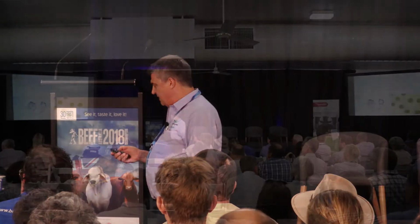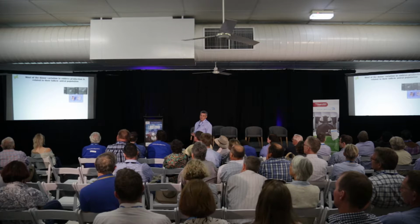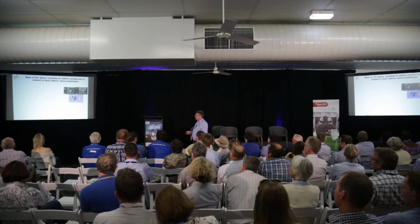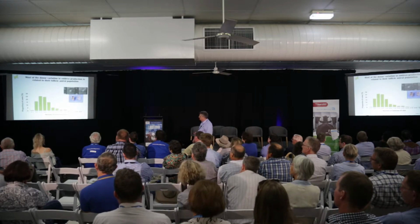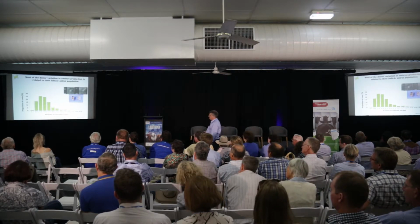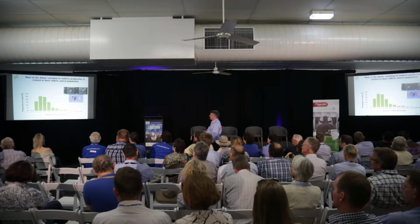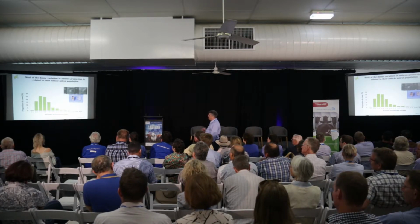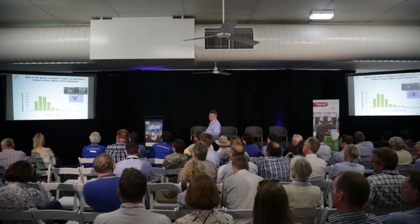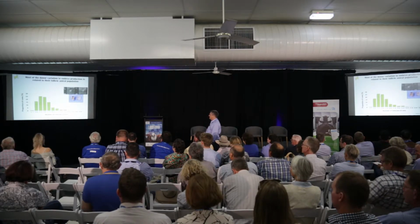And not all the cows are the same, even if they are from the same breed. Why? Because at the time of birth, cows have different follicle populations. And this is data that was generated originally from Ireland. This is a Holstein herd in Ireland, the university herd at University College Dublin. And then they looked at follicle population. That means the number of follicles that you can count with the ultrasound machine. They were all Holstein. They were all managed the same.